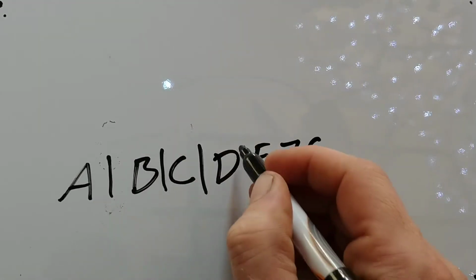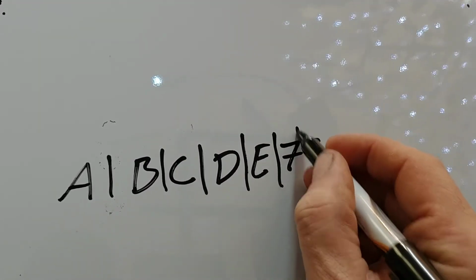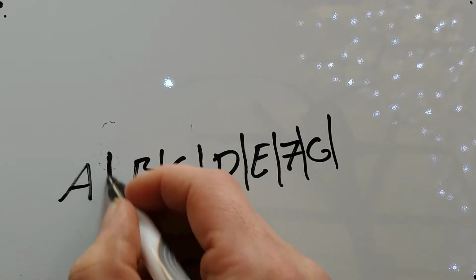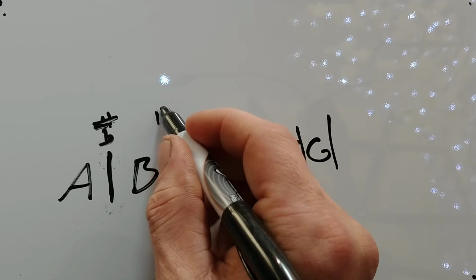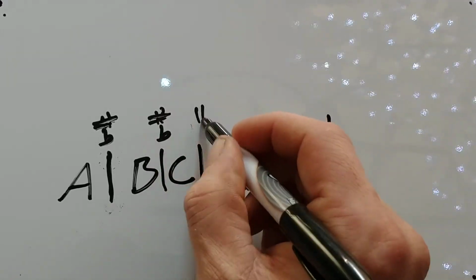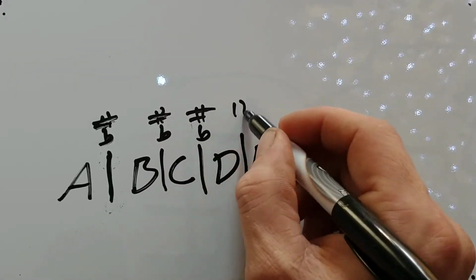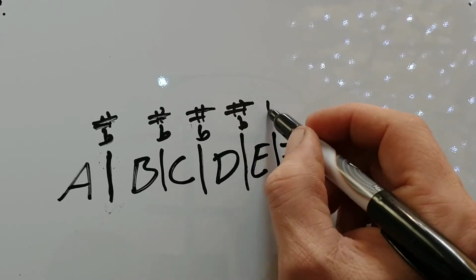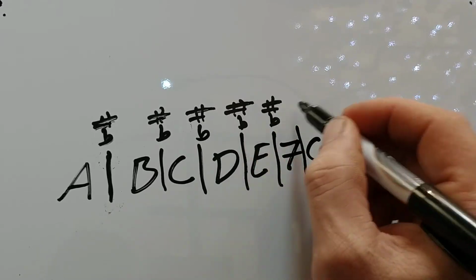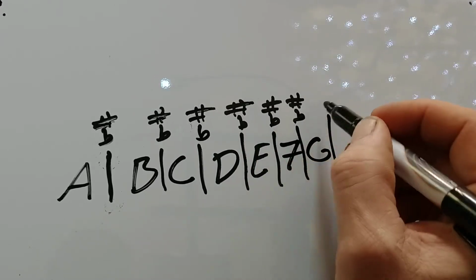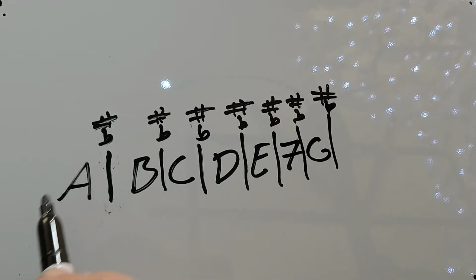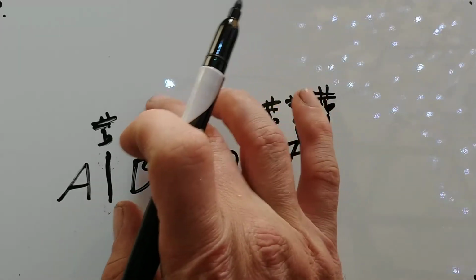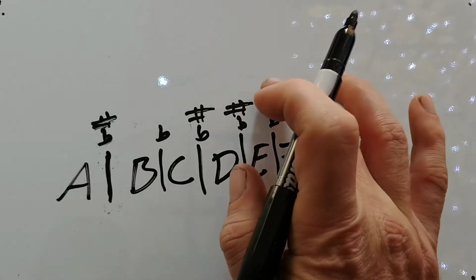Now, when I say that, any real musician is right now losing their mind when I say that there's sharps and flats in between every note. And the reason why they'd be losing their mind is because there are 2 notes that do not have sharps and flats in between them. So those 2 notes: the B does not have a sharp and the E does not have a sharp.